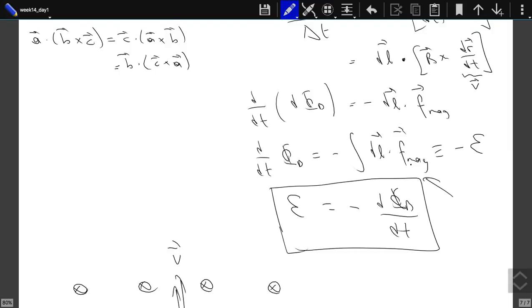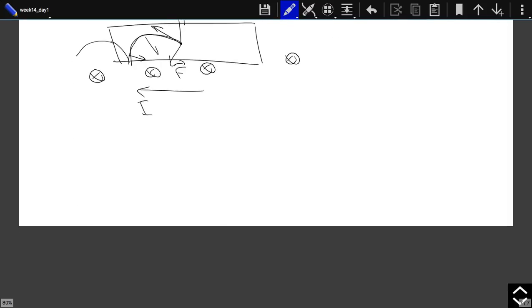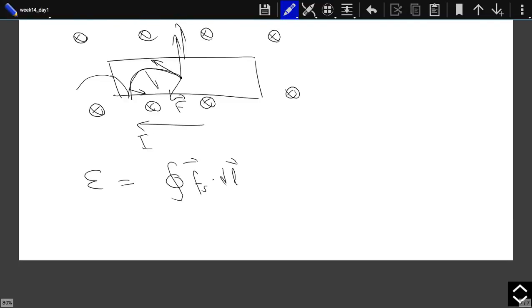Well, okay, so let's do a couple of different things. We wrote EMF in this form to start with. If this is localized to a very small portion of the loop, then you can kind of say that the rest of the loop has a potential difference EMF, if this is located to a very small region.